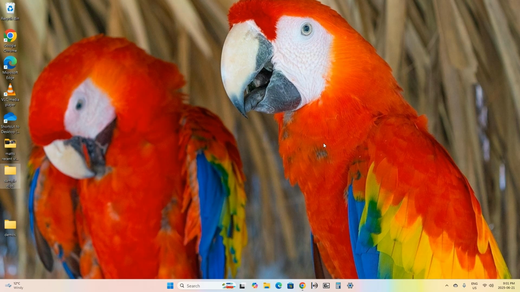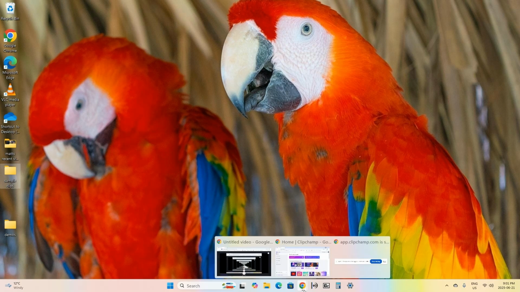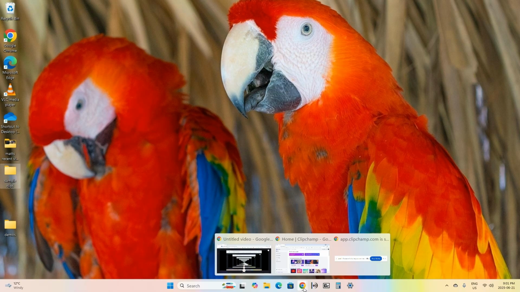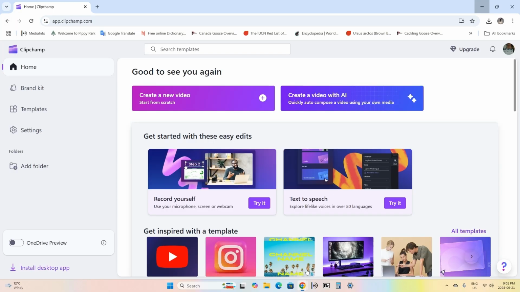But now on a more serious note, I'm going to move the mouse pointer down here and click this Clipchamp window that I need here in the Chrome browser. I'm just going to simply click that now. Perfect, that maximizes the window. You can see this is the home area of Clipchamp. Obviously, I have logged into Clipchamp here, and this is the home area. You can find Clipchamp by pointing your browser to clipchamp.com, okay?